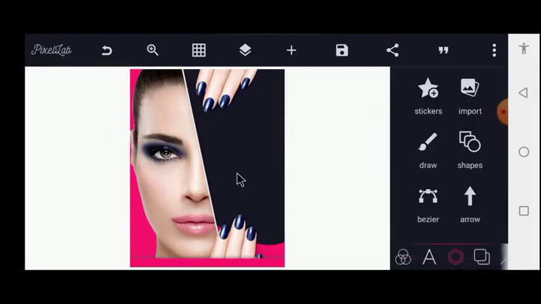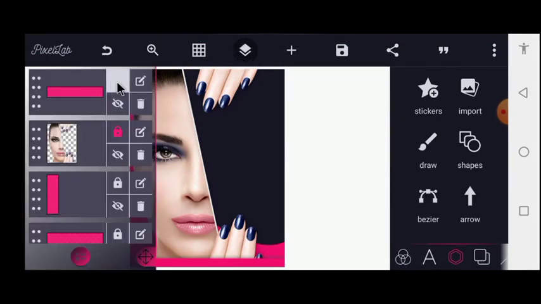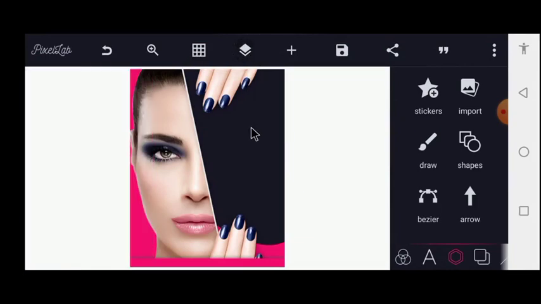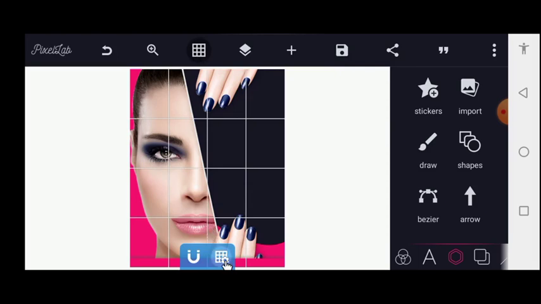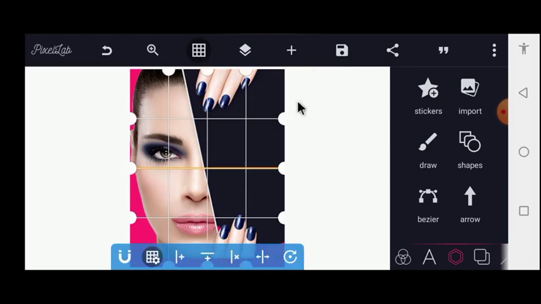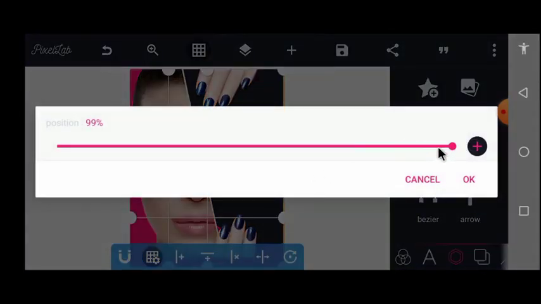So as you can see, it's better than it was before. So I will lock this layer and then we proceed to the next step. The next step here is to bring out your ruler margin, to give spaces at the edge of your design. So I'll click on this grid and I'll use this to edit the grid.